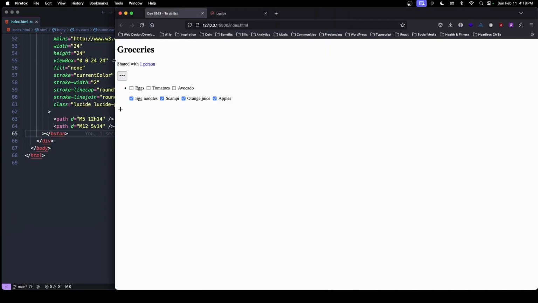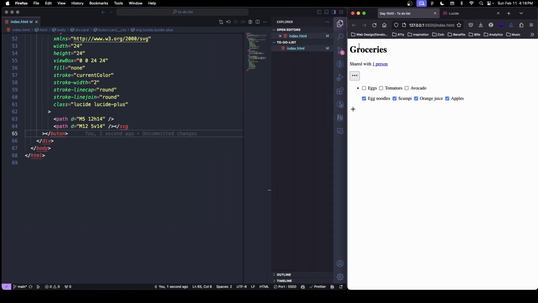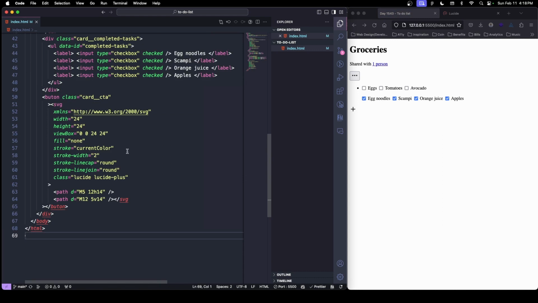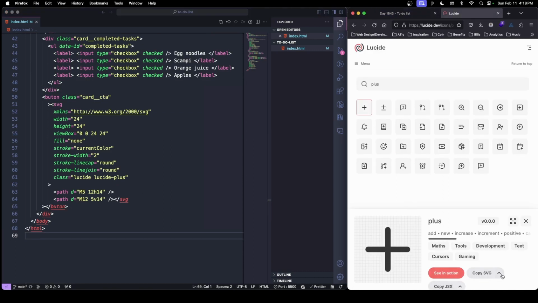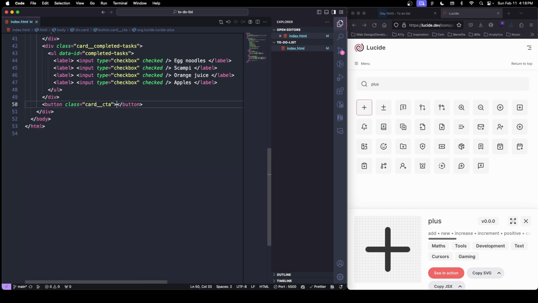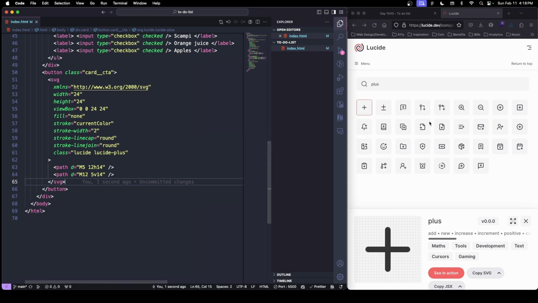Let's go ahead and check this out in the browser. It's going to look horrible because I haven't put any design into it or any styles into it, but I think structurally we're in a good spot. What did I do wrong here? SVG save. What did I do wrong here? Copy SVG. Oh, I know, because it only has one T in it. Delete this. SVG. Okay, I don't know what happened there. Sorry about that. Here we go.